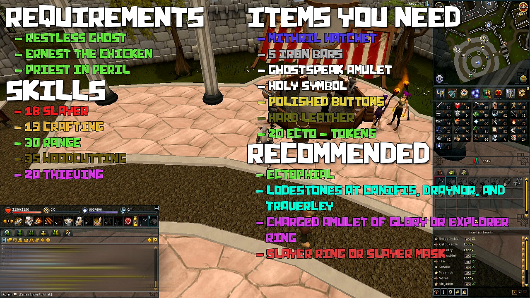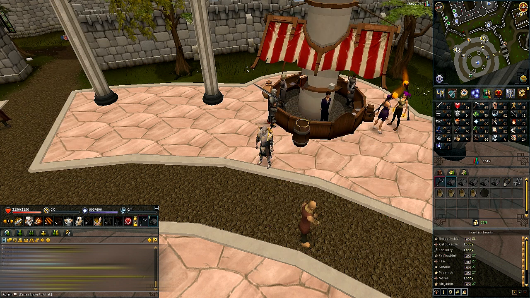A slayer ring or a slayer mask to teleport to the Mortina Slayer Tower. I know I pronounced that wrong, but you know, RuneScape, what are you gonna do? I will show you guys how to get the polished buttons and the ecto tokens in a bit.